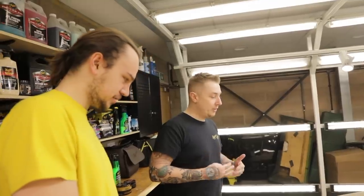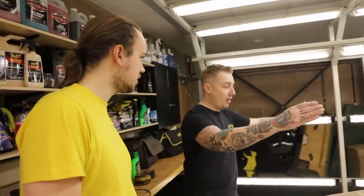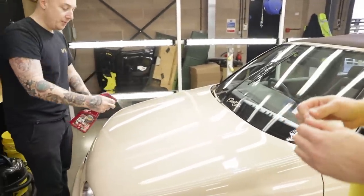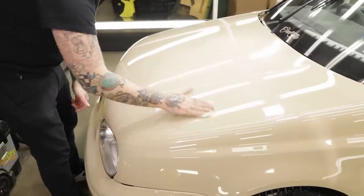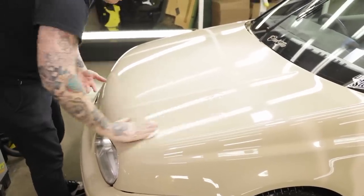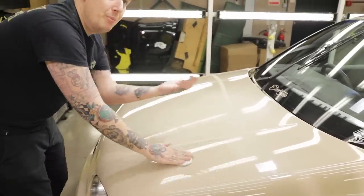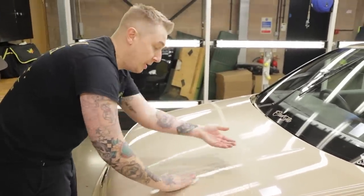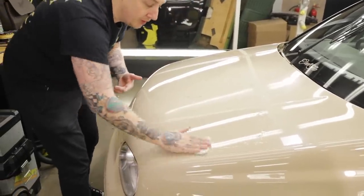We'll show you some easy steps to make the machine polishing way easier and simple — it's not scary, it's not hard. We'll use just our regular quick detailer and do a nice clean cross-hatch: left and right, then up and down. Avoid circles because they're too random. All we'll do is just gently work on the surface and it's just going to safely remove and erode the contaminants that are making it feel rough to the touch. It's going to feel super smooth once we've done this.